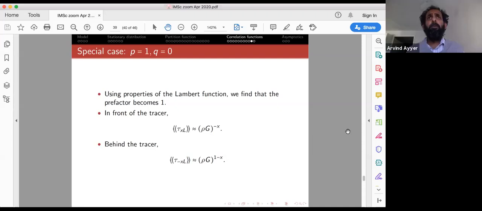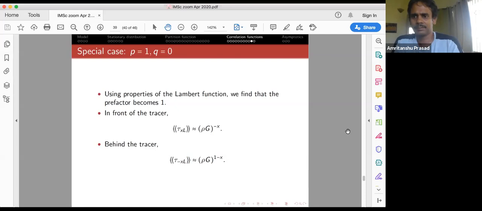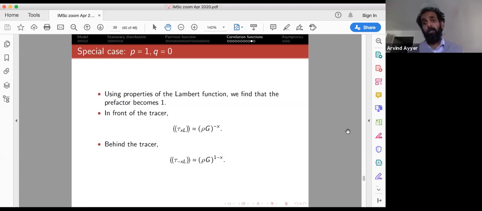Yeah. People do things like cellular automata, where all possible transitions that can happen at a given time happen, and then one has to do some prescription, because there might be overlaps. But not for this model as far as I know. For the asymmetric exclusion or symmetric exclusion processes, there have been these cellular automata versions.